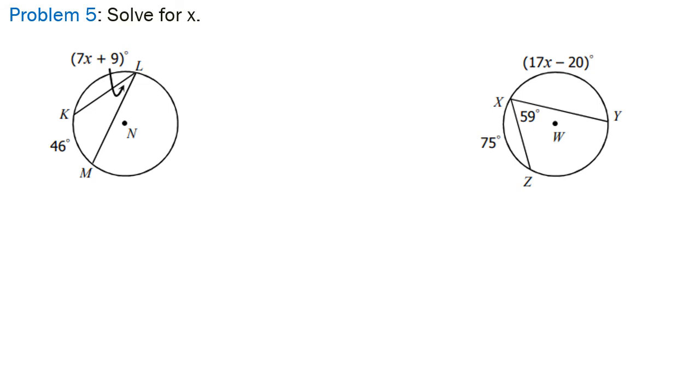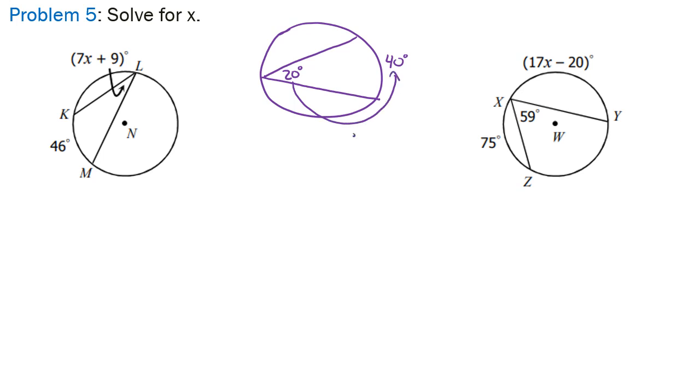Okay, talking about inscribed angles. So I had to put ones that are a little bit tougher on here, so you have some good examples of the harder ones. Keep in mind the relationship between an inscribed angle and its arc. If you go from the inscribed angle to its arc, you have to multiply by 2. And if you go from the arc to the inscribed angle, you divide by 2.